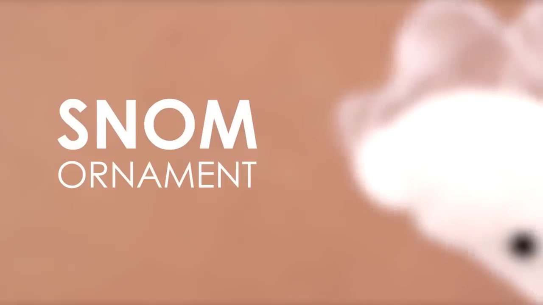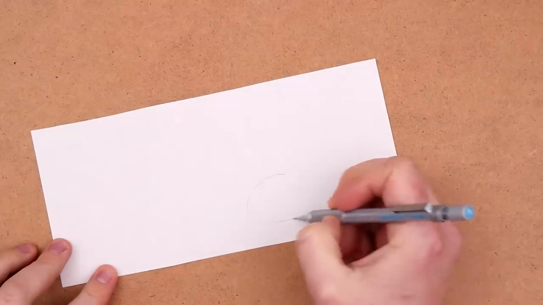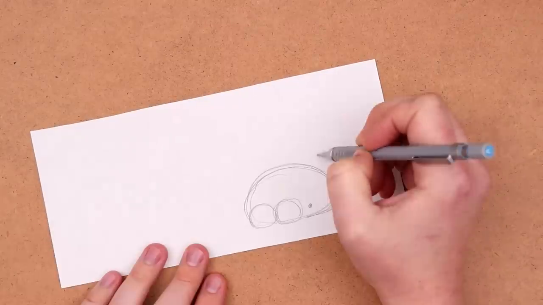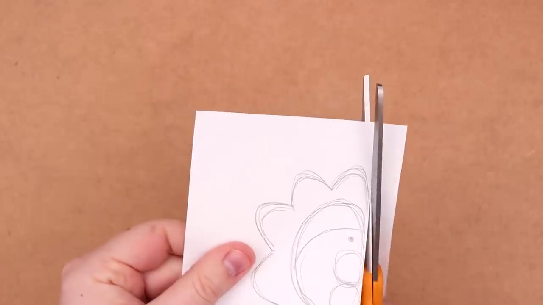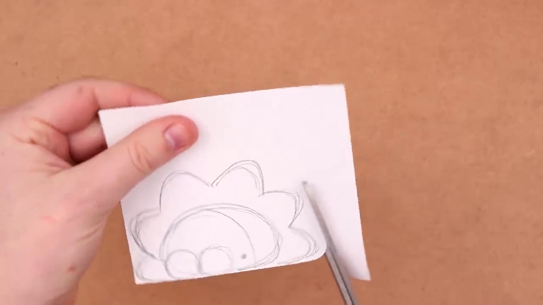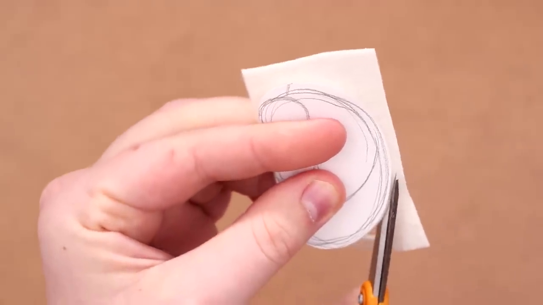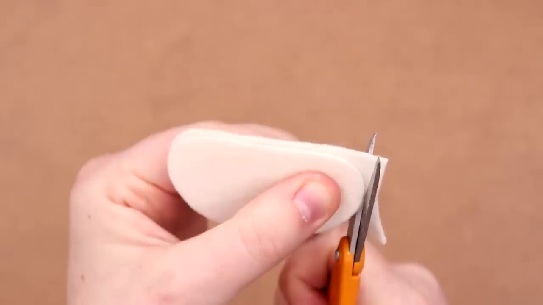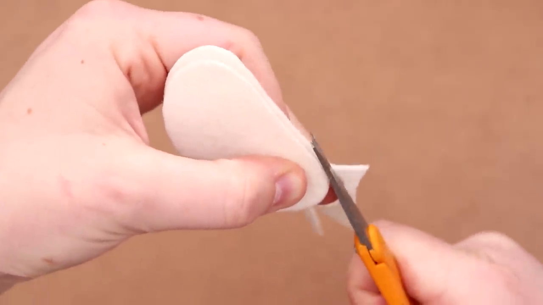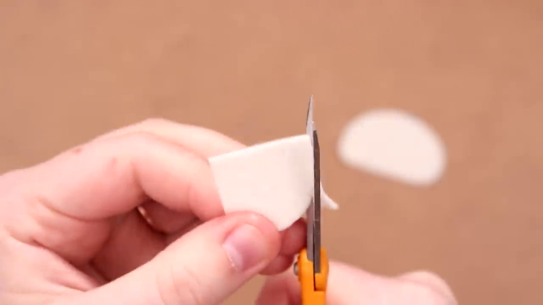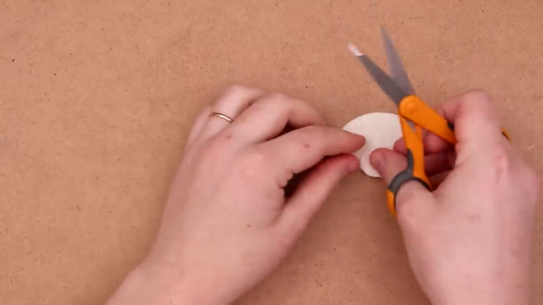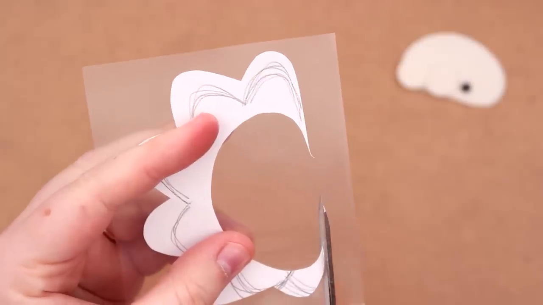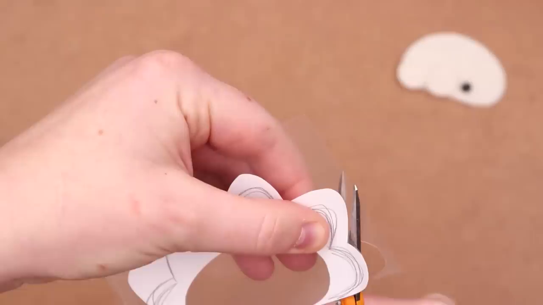Moving on to some fan favorite Pokemon we have Snom. This one was heavily requested on Twitter when I asked you guys what Pokemon you wanted to see me make into ornaments. And this little guy looked really perfect. He's simple, he's cute. And at first glance I thought he was a solid mass until I looked into him further and I realized that he has ice around his body. He's a little grubby guy with this sort of hedgehoggy ice around him. I thought it was solid but no it was see-through, which actually got me really excited about this ornament.